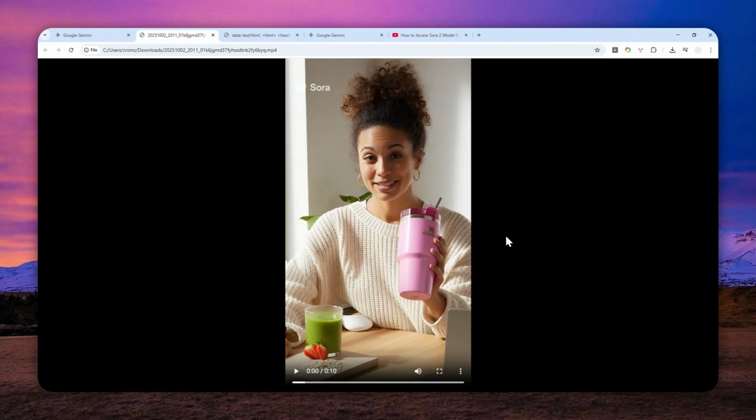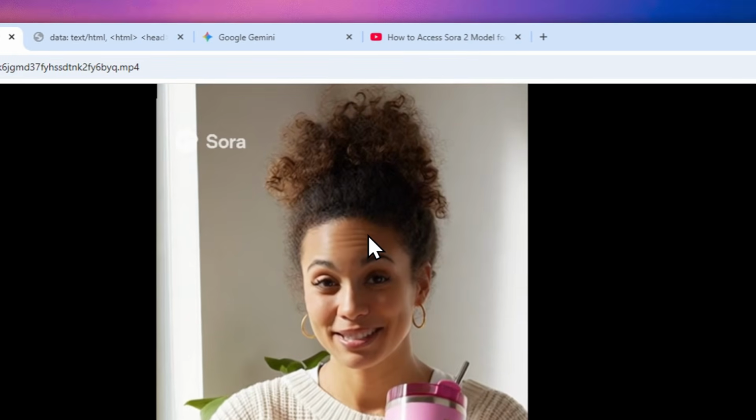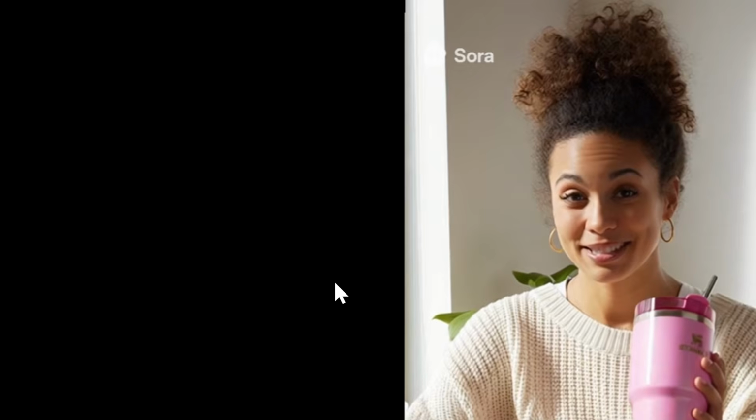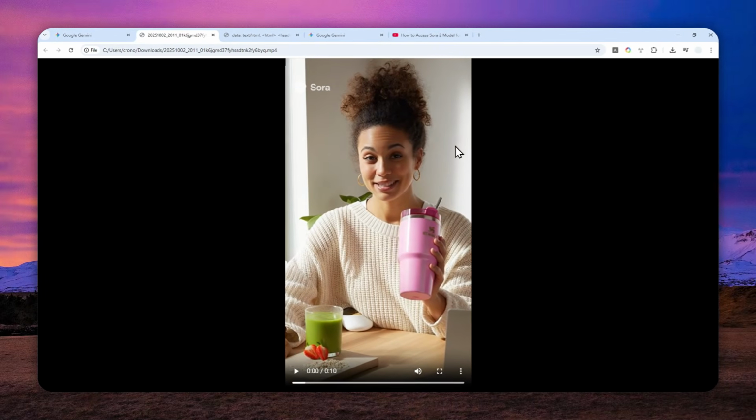Alright, I would say the video is decent and looks quite authentic, and perhaps the only issue of this video and the video from Sora 2 in general is there is this watermark that is constantly telling you that, hey, this video is not real, but perhaps that could be fixed by cropping the video or perhaps using a third-party tool to remove the watermark from the video. But anyway, that's not the main focus of this video.